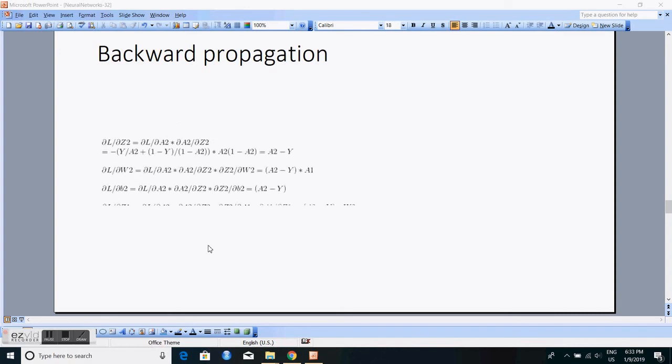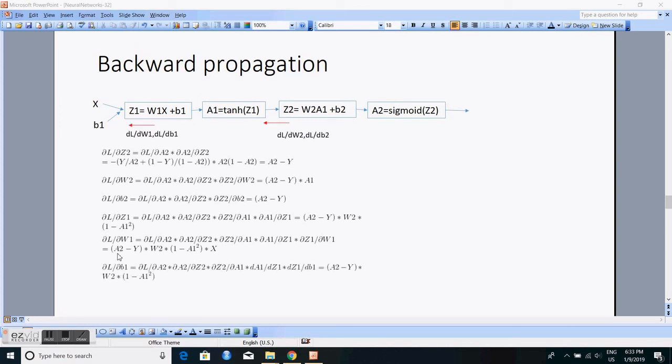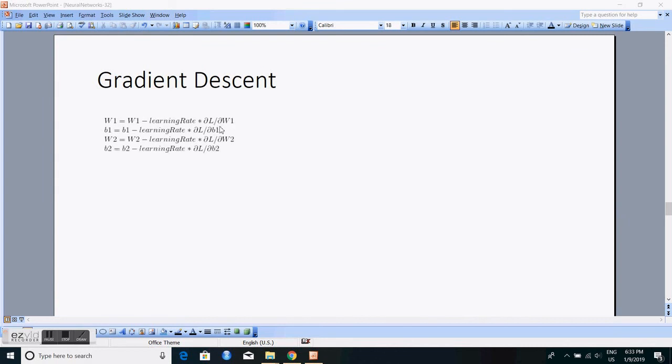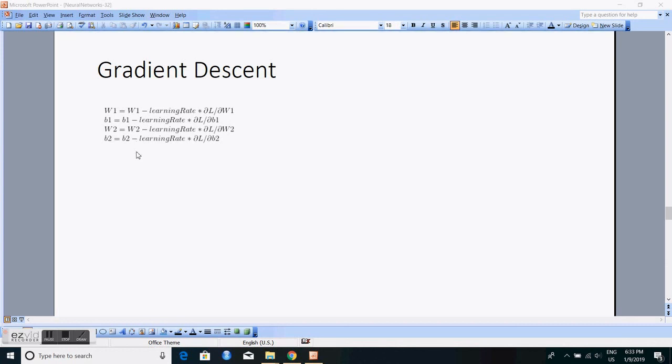So now in this backward propagation, we have essentially found the gradients. The key gradients we are interested in are ∂L/∂W1 and ∂L/∂B1. Once we have these two, and also ∂L/∂W2 and ∂L/∂B2, we can compute the weights at each layer for each cycle of gradient descent. After each cycle, where we change the weights and find the new cost, we keep continuing this process till our cost keeps on reducing and starts plateauing towards the bottom. At that point, we stop our gradient descent iteration and say that is our current best value.